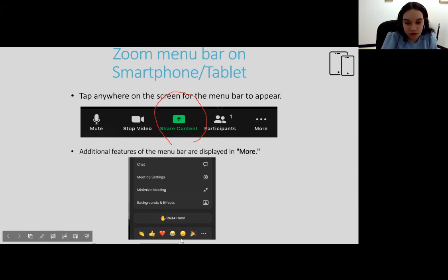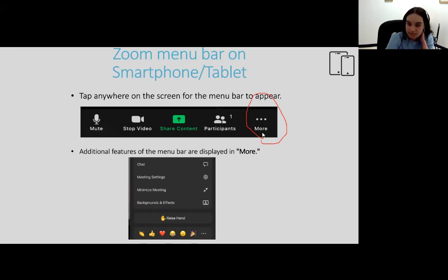And then next to it are always just the common buttons that you should already be familiar with, which is muting yourself and turning off your camera. And right next to it, you do have something called more. When you click on that button that says more, or those three little dots, you get a menu at the bottom right here that says chat, settings, background, and effects.